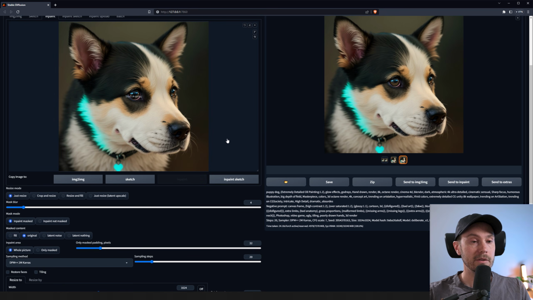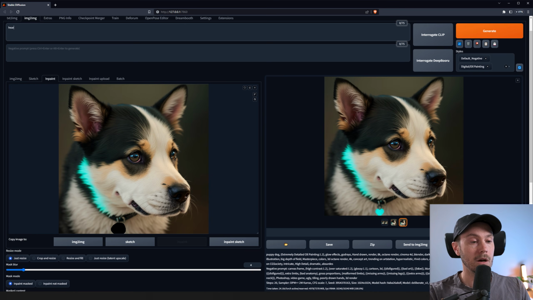Again, I have a very detailed tutorial on inpainting, so we're just going to go through it very quickly here. But here you can change parts of the image by drawing. So let's say you want to generate this little piece here. We're going to change it into a heart. Let's make a glowing heart instead.